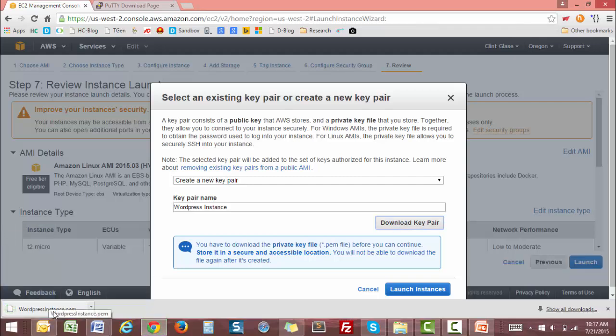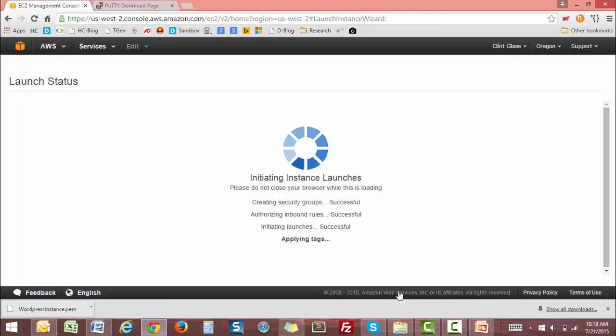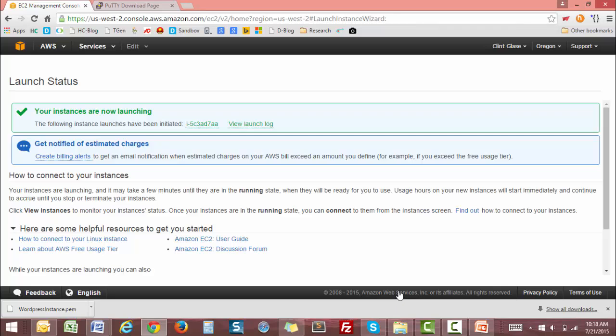We, however, have forgotten where this was downloaded or misplaced it. You don't want to misplace this. So after you get that downloaded, and take it and put it in some folder that you know you will not forget. You absolutely need this. Then you press the Launch Instances button. And now it's just kind of the waiting game. It's going to be about 5 minutes before this instance is in a state where you can start to act on it. We'll pause until our instance actually gets up and running.